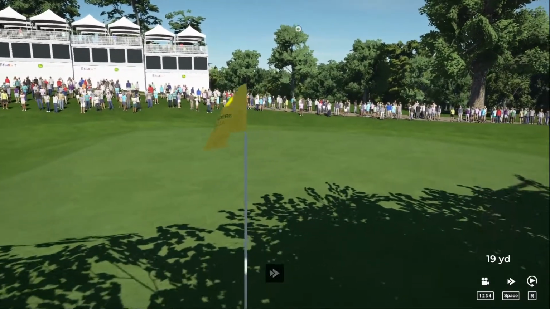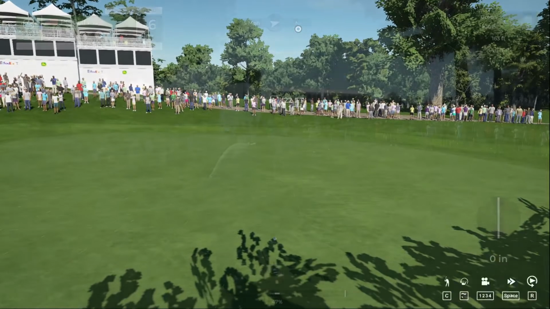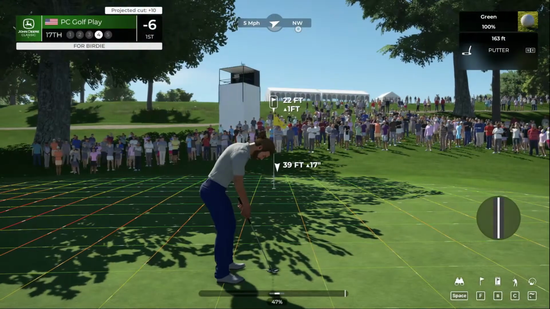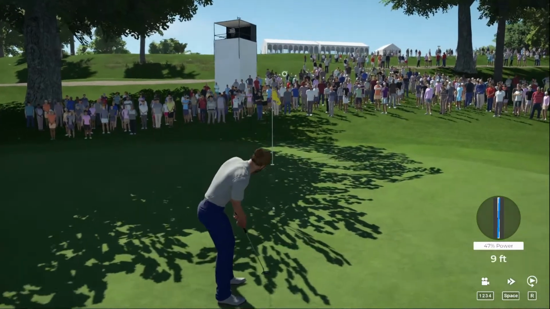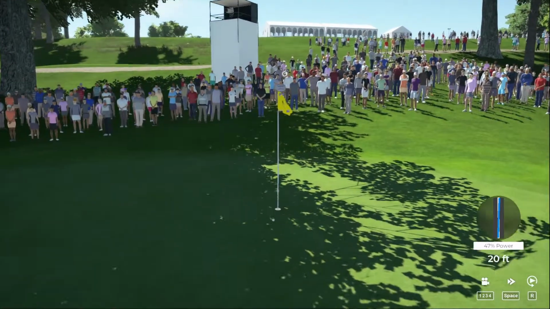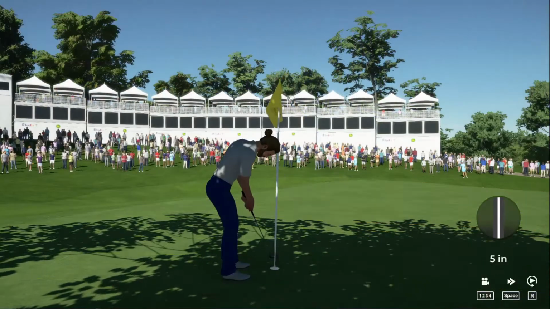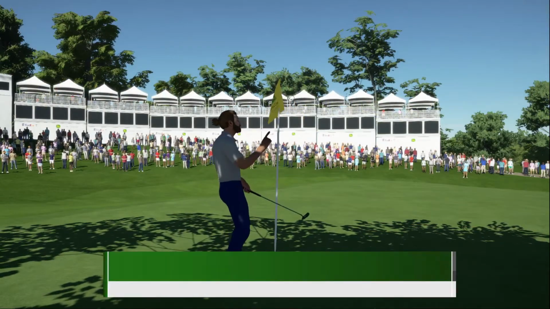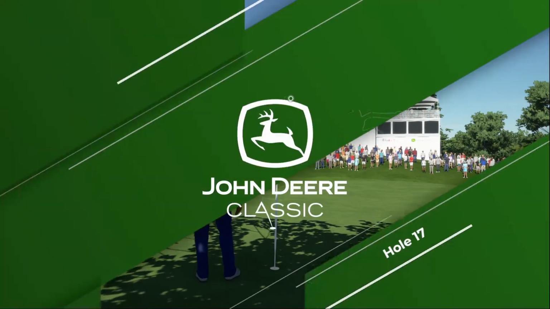Ooh, almost went in. Oh no. It's running away from the hole. Trying to get it to 7 under par with this putt. Alright, we're just gonna make that par. Should secure the par. Well done. And after that hole, this is how the leaderboard looks right now.